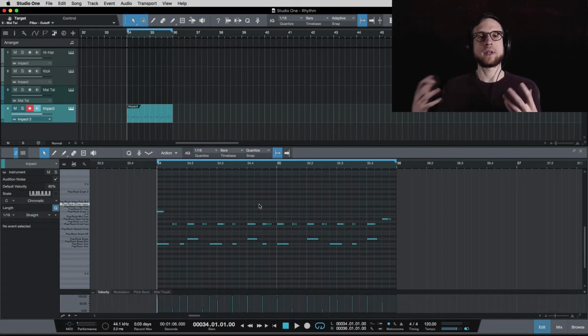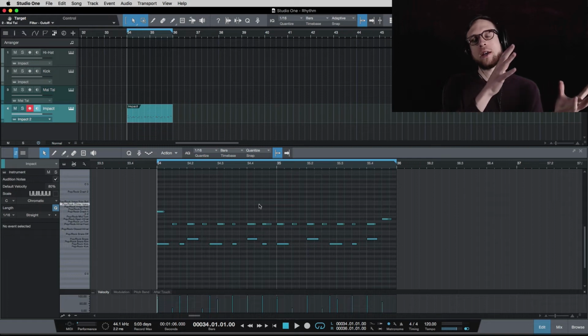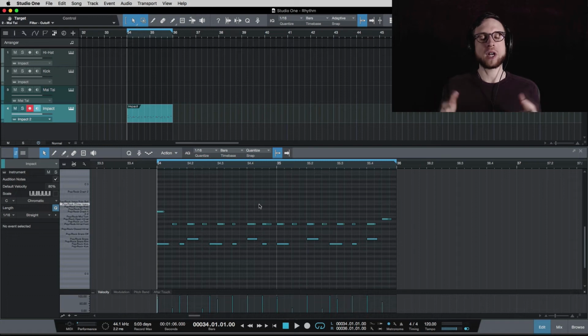Beginning a new section or beginning the start of a new pattern with a crash cymbal, because it feels big, it feels like you've got an explosion that happened in that section. So if I'm coming out of my verse into my chorus, I'm going to start my chorus with a crash, or my verse will start with a crash, or even midway through my chorus I'll have another crash, something like that. So crash cymbals, or cymbals in general, these splashy sounds, they're good for accentuating changes or important points in the music.